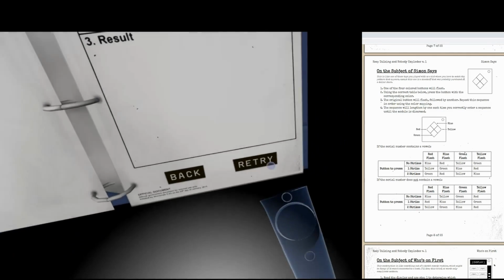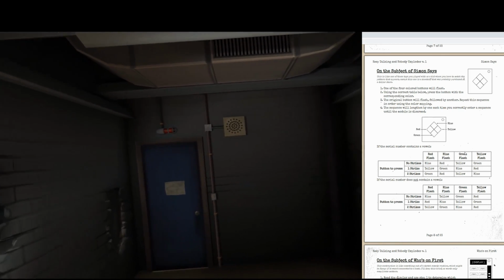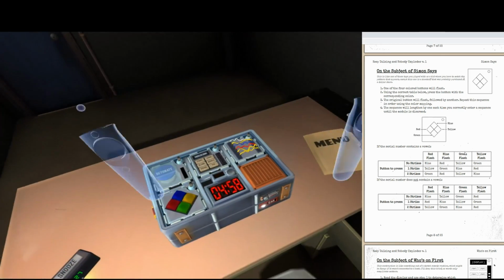I blew up! You're supposed to do yellow, red. What's wrong? No, you're meant to tell me the order. Fuck you, Simon says. Yeah, but Simon doesn't say, Simon says, pat your hands. Clap your hands and continue to remember me. Simon says, step on one foot, and they expect you to clap your hands before that.